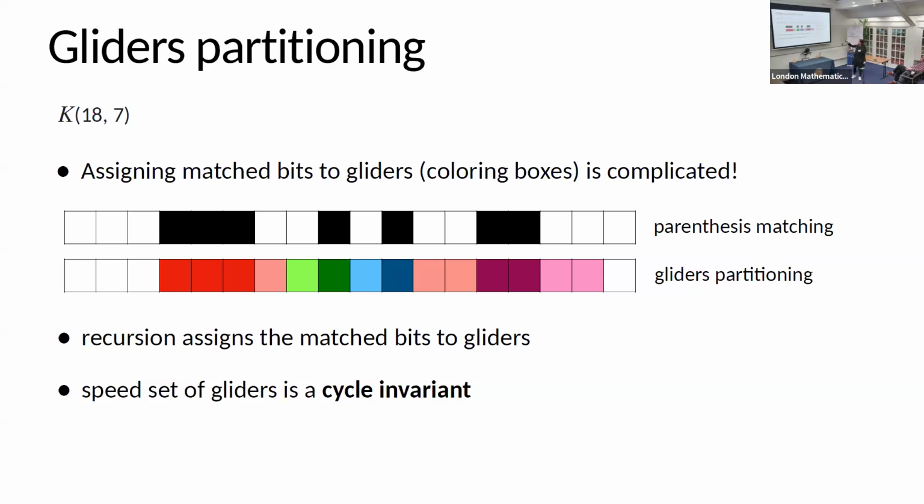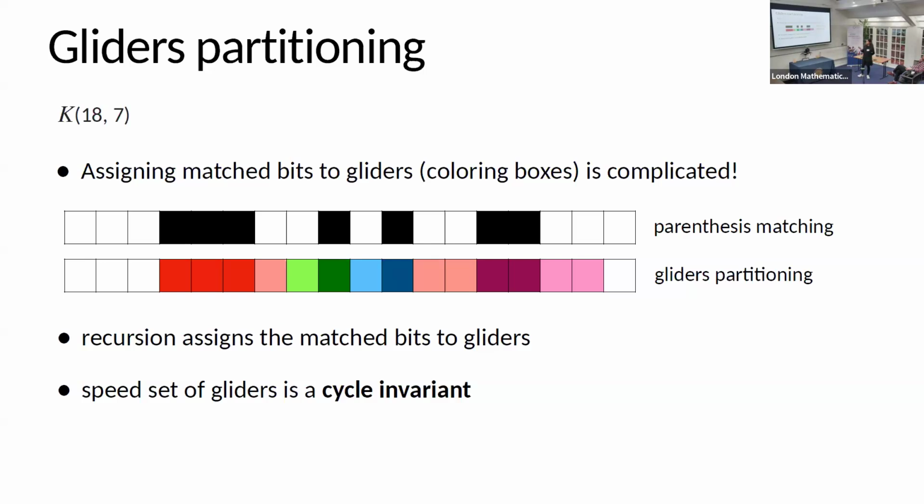If you keep on continuously applying this function f on that vertex, you will get one cycle. What I am claiming is that for each of the vertices in that cycle, if you count the speed set of gliders, they are all the same. It might look different, obviously, but the speed sets will be the same in all the vertices of one single cycle in a cycle factor.